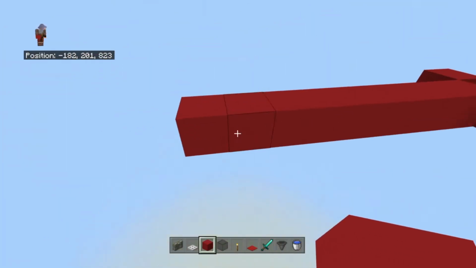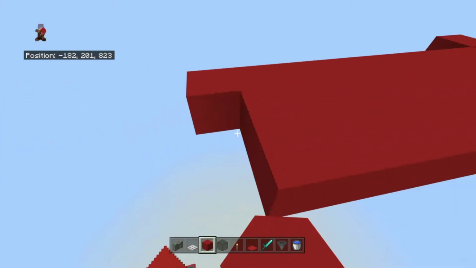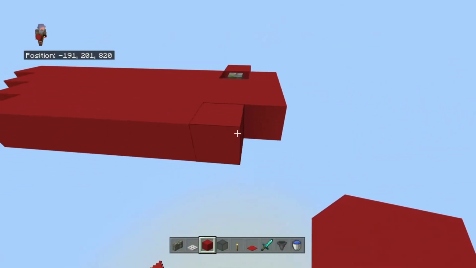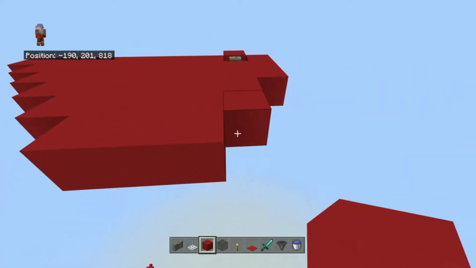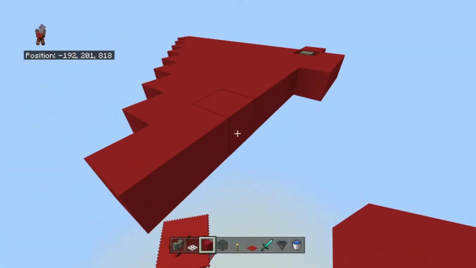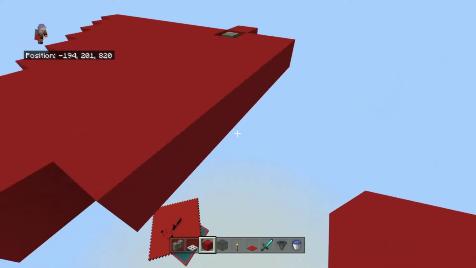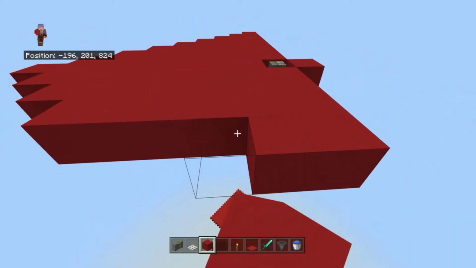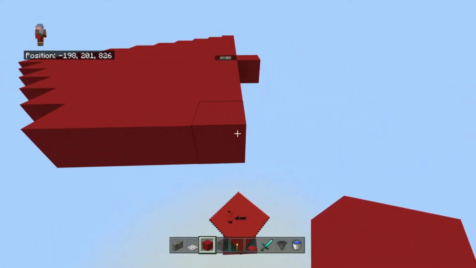You can do that to all the sides, or you can just diagonal it out, because we want to create a diamond. Diamonds in the sky. So, let's get this part done. And while you're building, place down your torches or your carpets, something to prevent mobs from spawning.